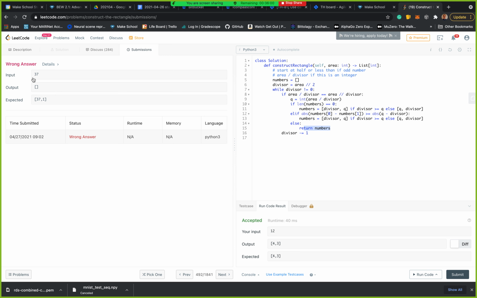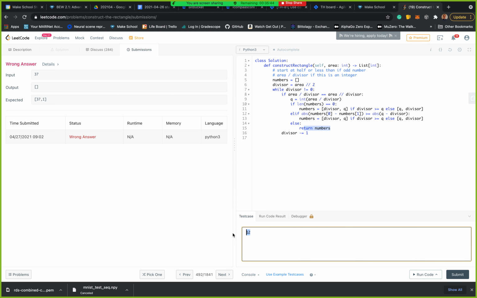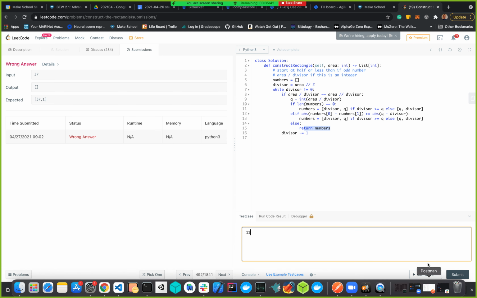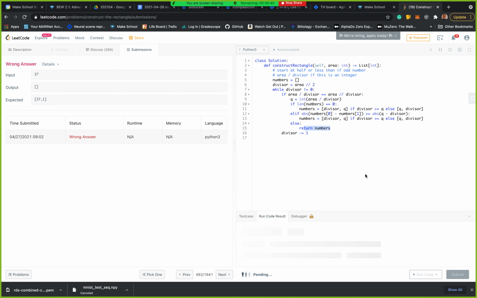So for 37, we never find 37 and 1. I think that's probably because 37 is a prime number and I didn't test it on any prime numbers. So I think 11 should probably throw the same error. Yeah, okay. I'm going to walk through the code.